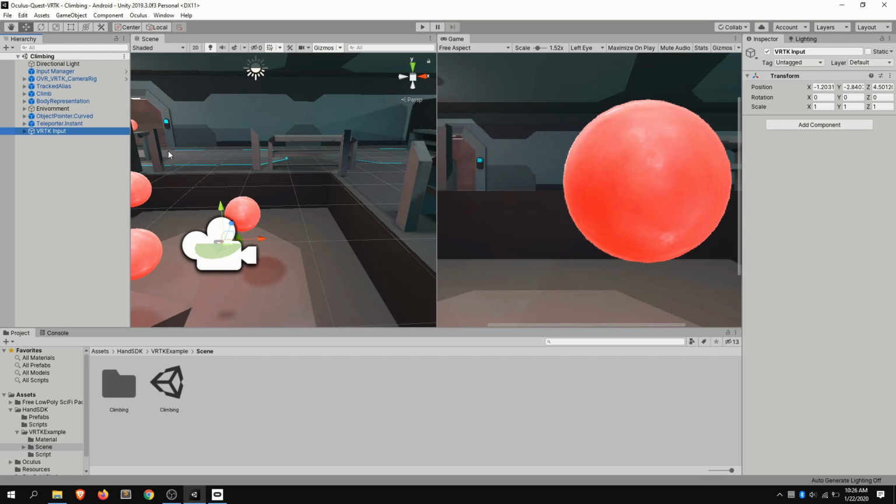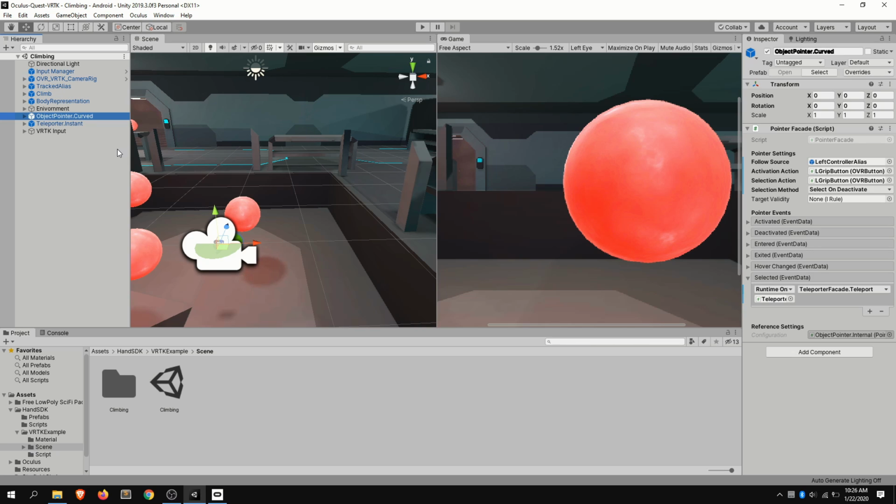Now, let me go ahead and quickly walk through how you might go about using the SDK to quickly integrate with VRTK. So you'll see that we have our pointer here, and this is what allows us to have that nice arc that we see that allows us to teleport. And let's say we want to also have it on the right hand. Just for the purposes of walking through and showing how a pointer works, we can go ahead and do that.